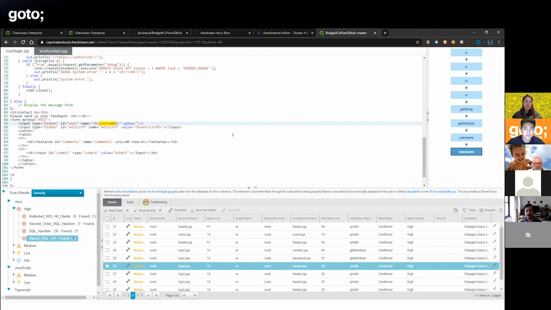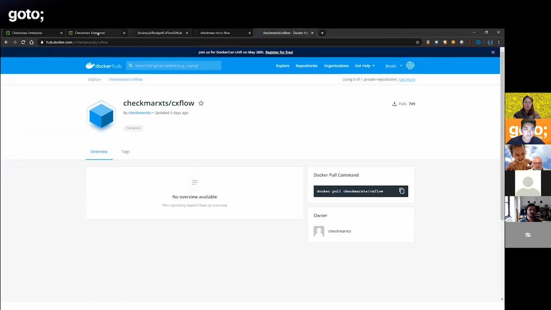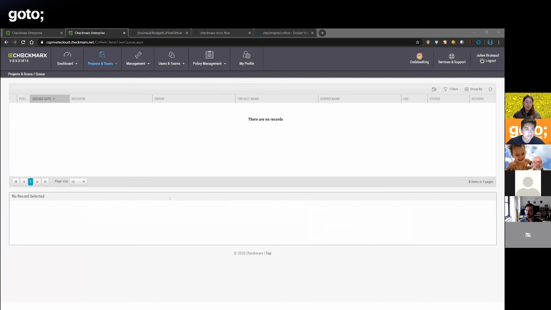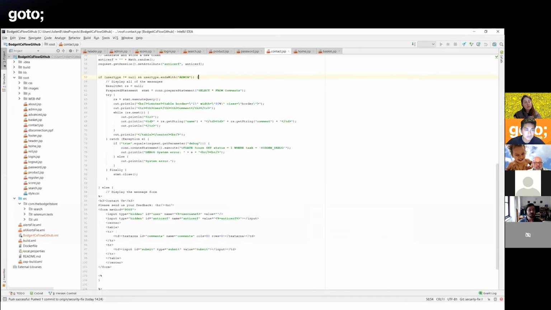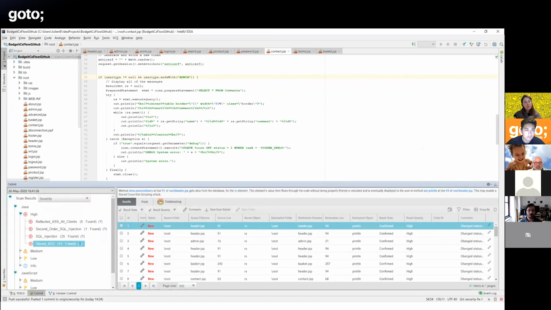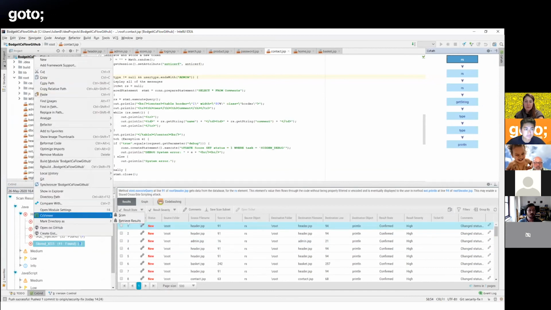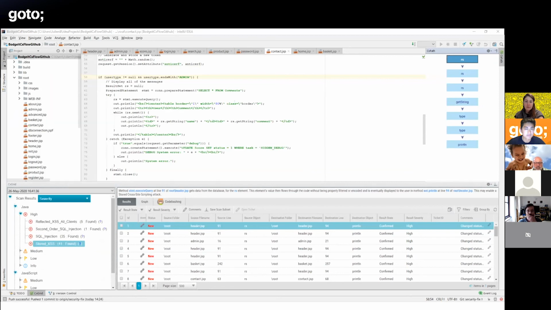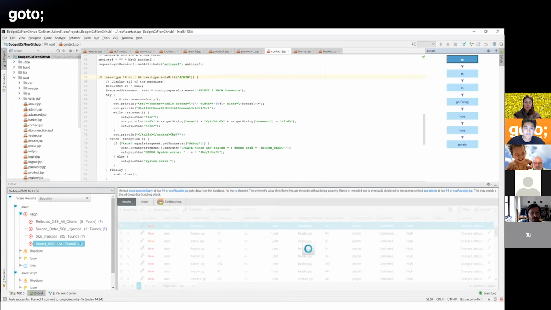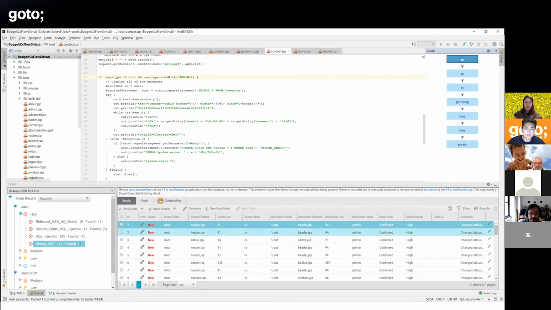I'm the developer. As a developer, I don't want to work in the CheckMarx interface. I want to work from my IDE, obviously. So let's close this. That's for later. Let me switch to my IntelliJ. So in my IntelliJ, I have opened my project, and with the CheckMarx plugin, I have retrieved the results for this project that I scanned already. What is great here is that you can see it's really the same interface as you could see on the CheckMarx website, right? So we also have the same list of stored XSS.